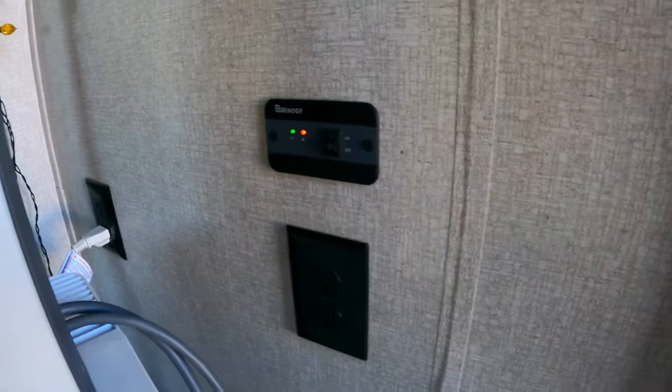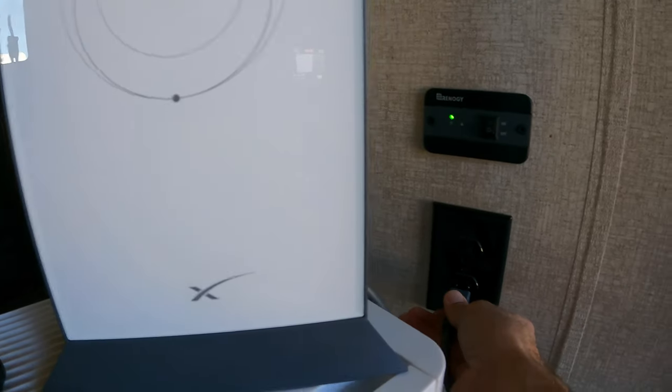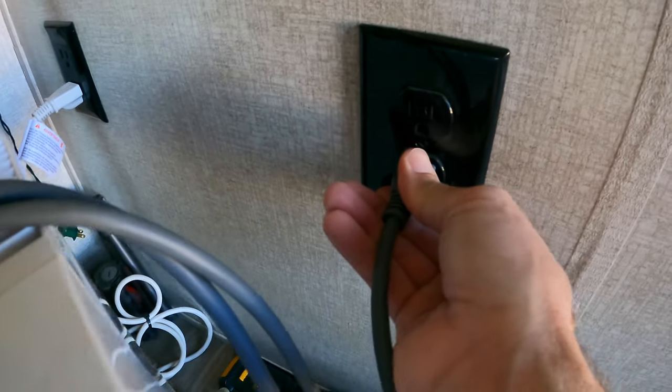All right, so let's take a look at power consumption. I'm going to plug this in directly into my inverter, and we'll be able to use my battery monitor to check out the wattage used and amperage used. So here we go.